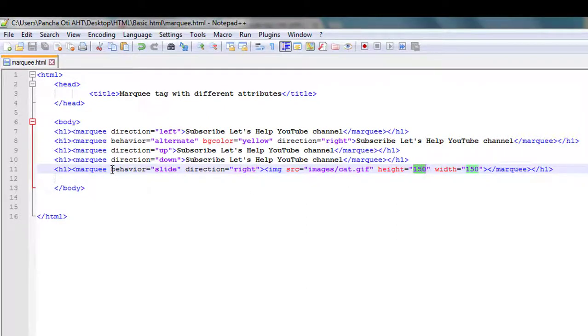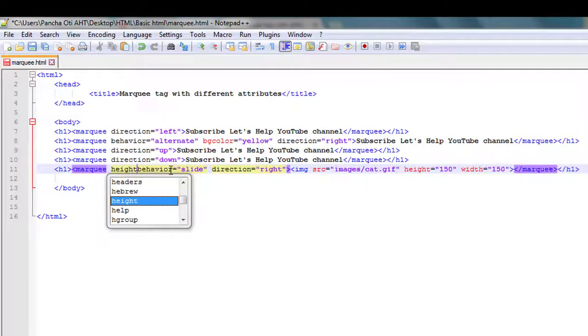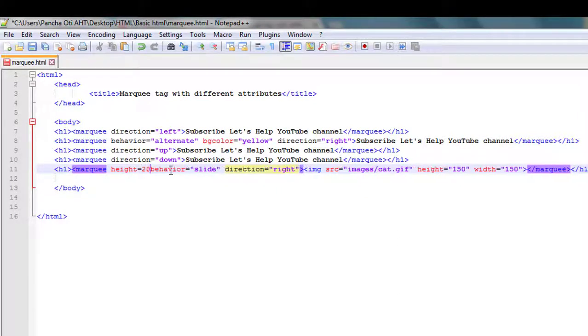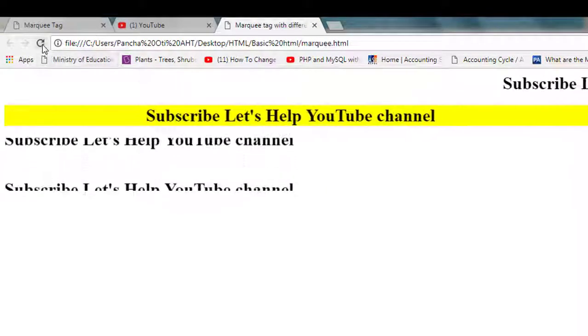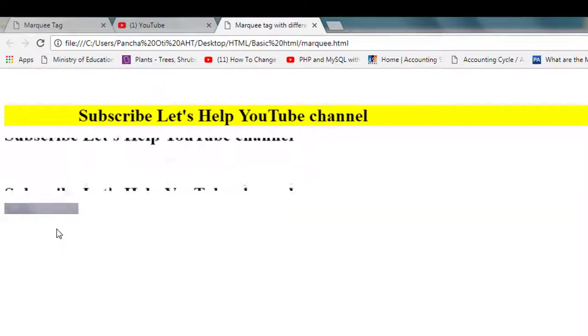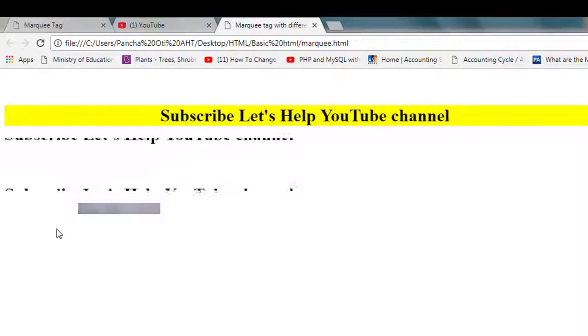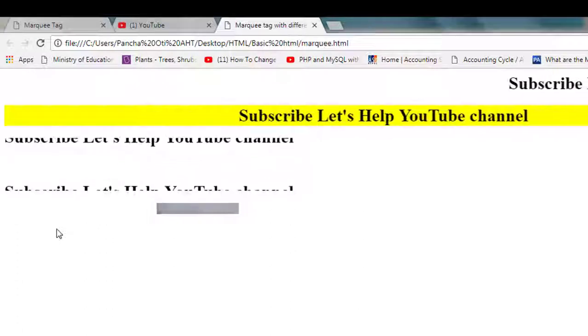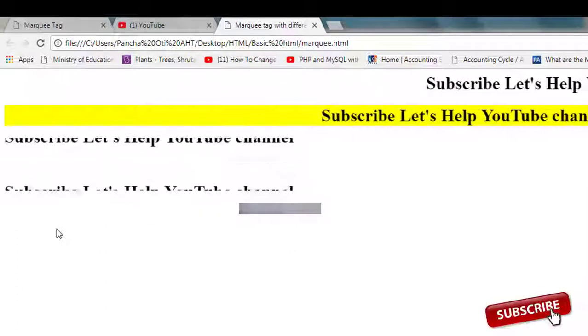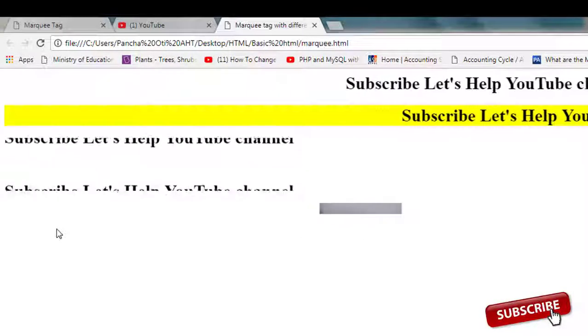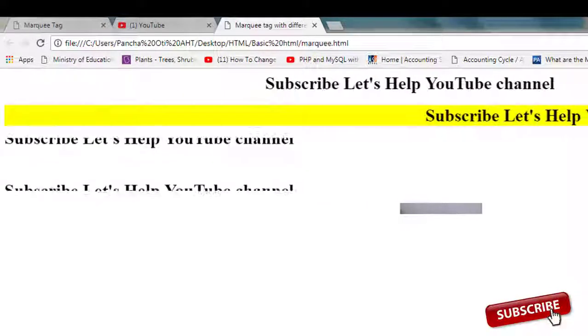If I use the height in a marquee as only 20 pixel, then the image will not be displayed properly. So we must be clear about the height of the images before defining the height of a Marquee tag.